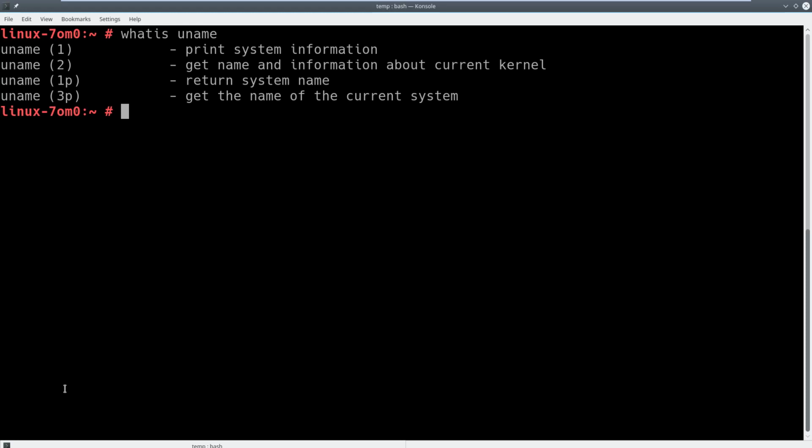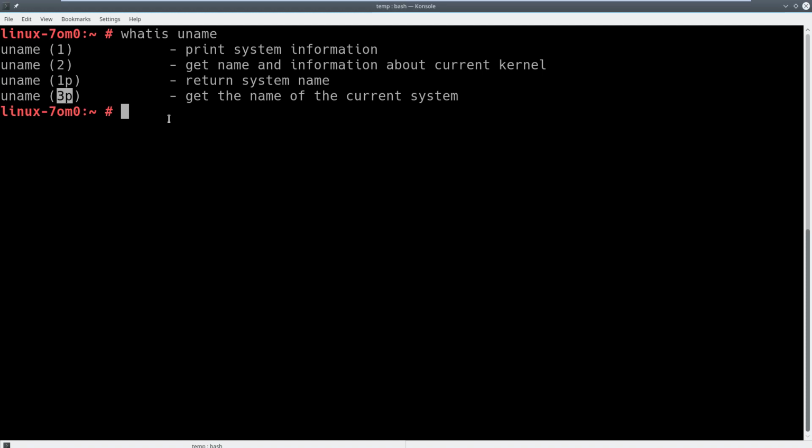Manual pages whose output is marked with P are POSIX manual pages of the command uname, like in this case uname 1P, and the function uname 3P. POSIX stands for Portable Operating System Interface for Unix. It was developed from the IEEE and the Open Group for Unix as standardized interface between application and operating system.